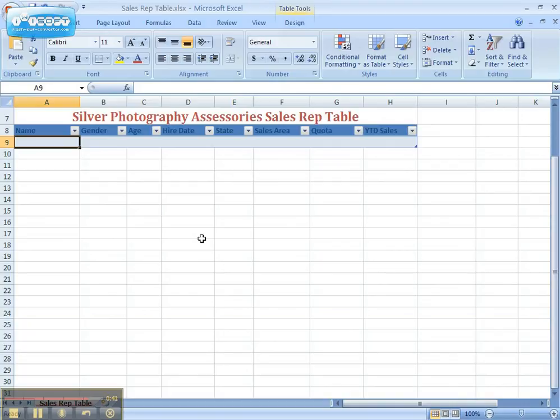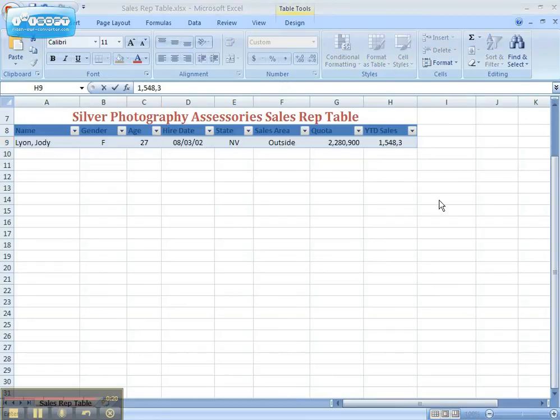The next step we're going to have here is to enter records into the table. We're going to start here in cell A9, and as I type in a value, after I'm done, I'm going to hit the right arrow to move into the next box. Okay, I'm going to go ahead and type these in and then show you how to move on to the next record.